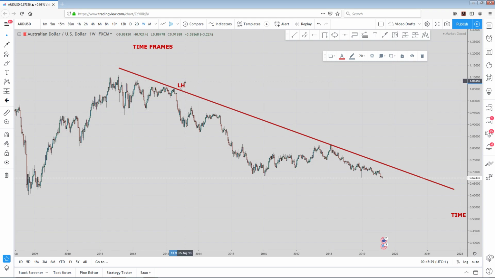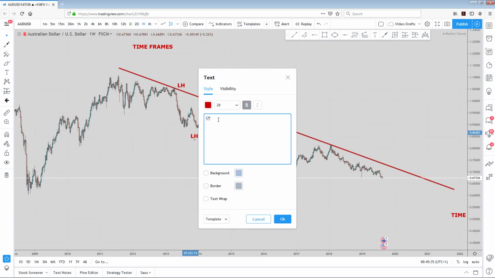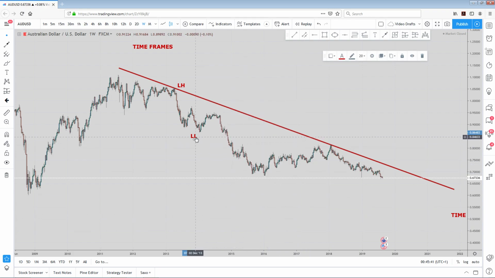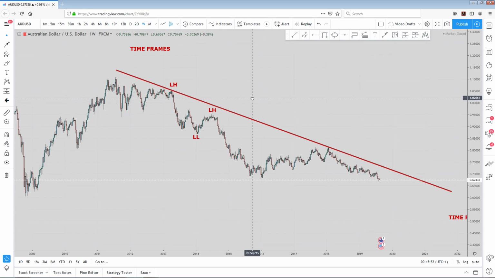So I'm just going to copy this and paste it. And I want you to do this on your charts as well, because when you write these notations, that's when your brain starts to really picture it. And that's when it's easy for you to see it on the charts without marking it up. You can mark it up later, but you want to be able to see what's happening when you're looking at a blank chart.